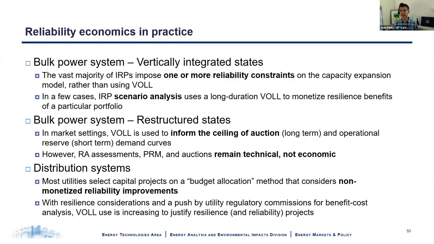So my final slide here in terms of how these economics operate in practice. In bulk power systems, in the vertically integrated states, typically the value of load is not used. The most common way in which we establish a certain reliability level is not by asking the question, how much are we willing to pay, but by saying, all right, let's assume we agree that this is how reliable we want to be, and let's just do a least cost analysis. You can see that it's a very different decision, but it avoids the issue of having to calculate an explicit value of load, although in this constraint that I'm imposing, the 1 in 10 or other constraints, I have an implicit value of load that is rarely communicated.